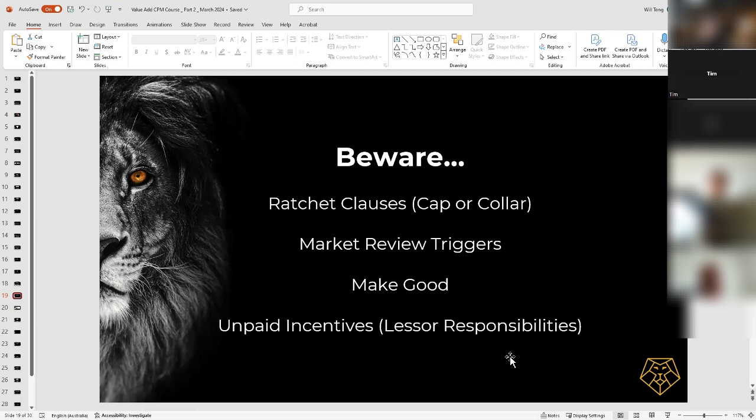And there's other landlord responsibilities as well that might include upgrading the air conditioning in year 5 or replacing the roof or whatever it might be. Just be aware of what it is so that you can take it into consideration when you're assessing the property. Cool, makes sense?